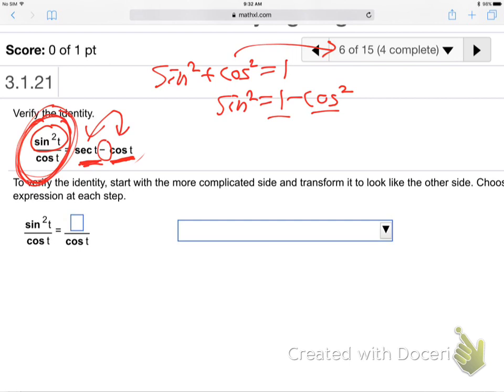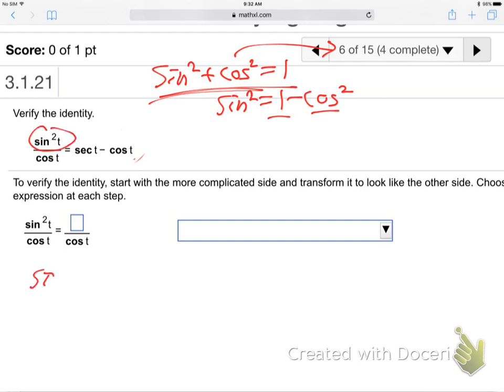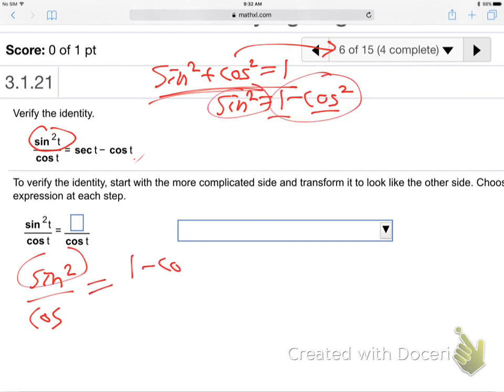See how? These just take practice and familiarity with these theorems, and then pretty soon you're like, oh, I see, it's going to be that. So whenever you see sine squared or cosine squared, you should think of this theorem. It's the most important one in the section. So how will that work exactly? Well, I would take that top sine squared, let's take it piece by piece, I'll bring it down here. Take that top sine squared over cosine. That top sine squared is the same as 1 minus cosine squared. Good so far?